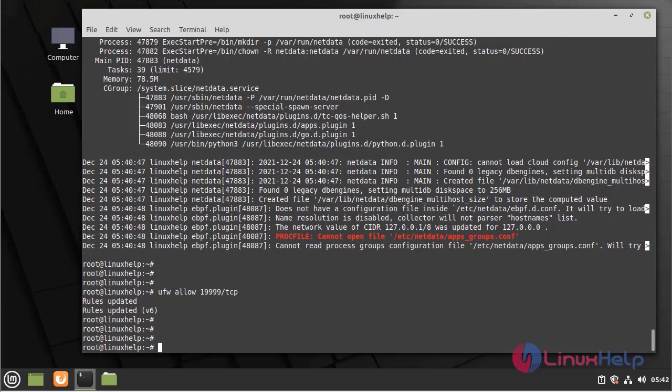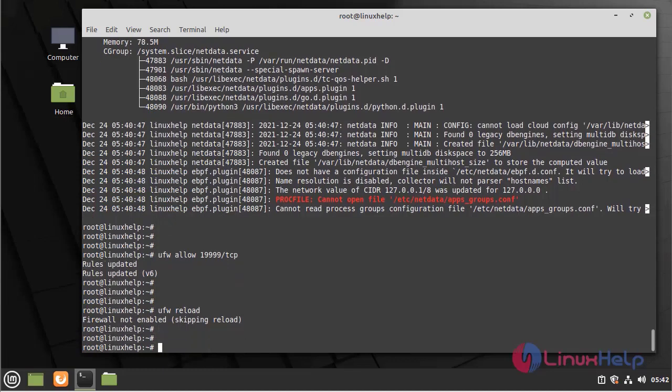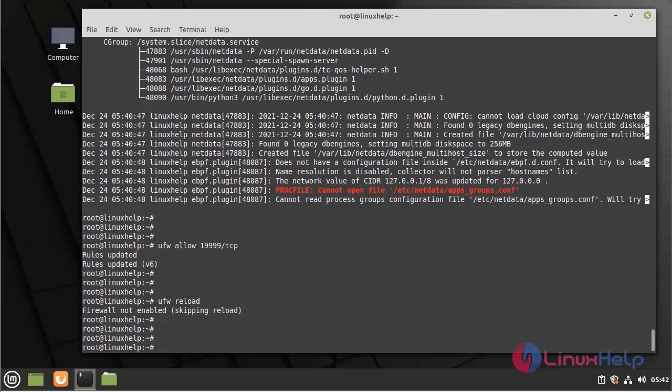Next, I'm going to restart the firewall by using the following command. Next, I'm going to enable the firewall.